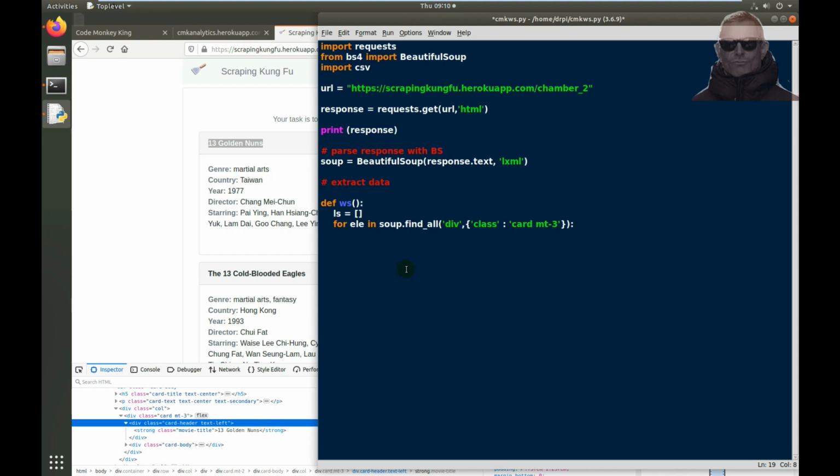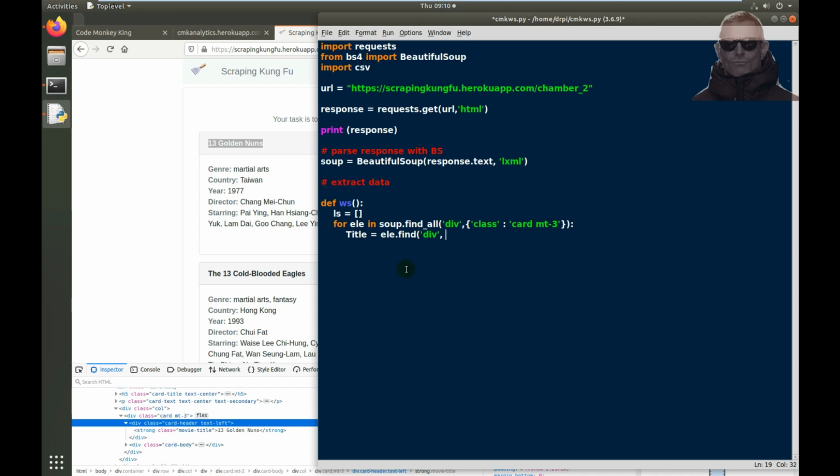So film title, just call it title, equals ele.find. So ele is just the element, and that's just the name that I've given for the name of what we're looking for per row.